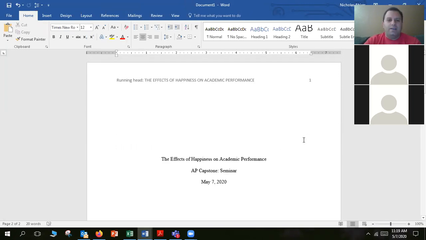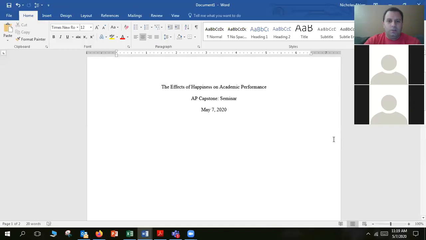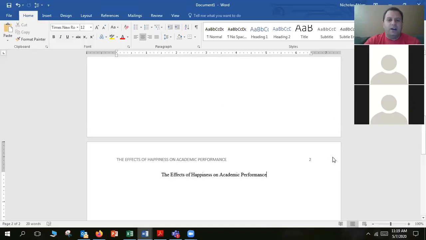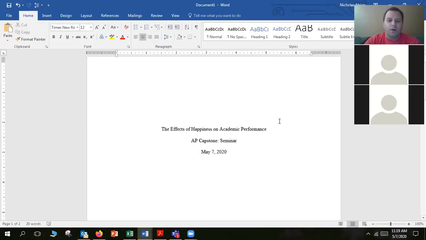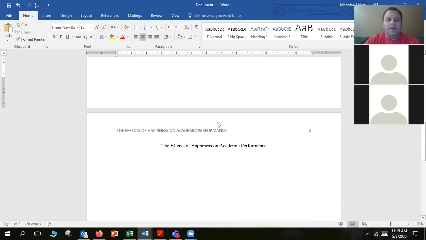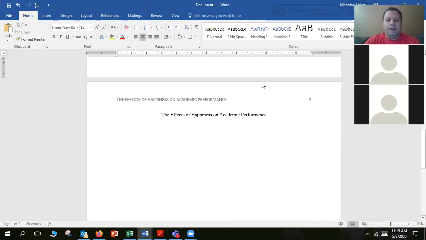So now I have the header on the first page, which is slightly different from the header on every other page. I have the title information up here in the middle, okay, even with the number 2. Notice again, I did not include any of my identifying information. Okay, you want this to be submitted completely anonymously so that when the reader grades it, they don't know who you are or where you're from. And then on the second page, I have my second page header, which is slightly different from the first, and then I have a title.